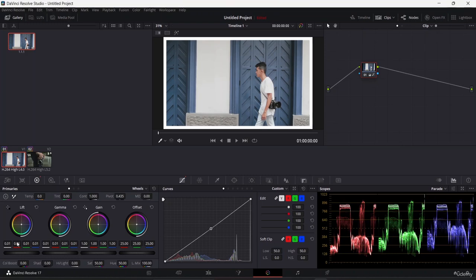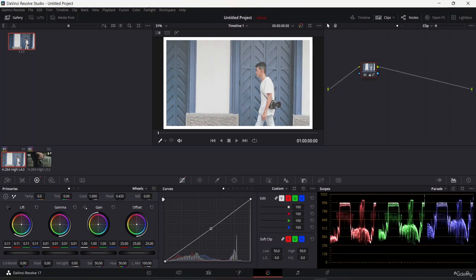So here I do have a few options. As you can see, here I have the lift, the gamma, the gain and the offset. What we can do is click here with the mouse and adjust it.